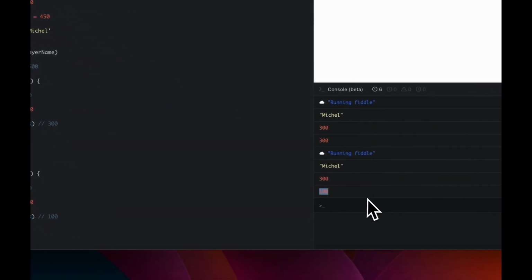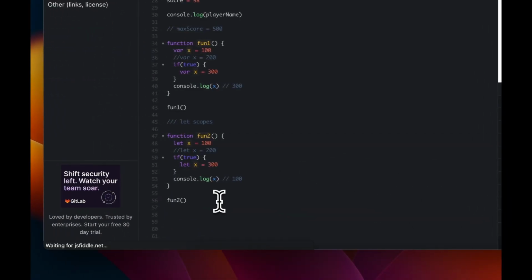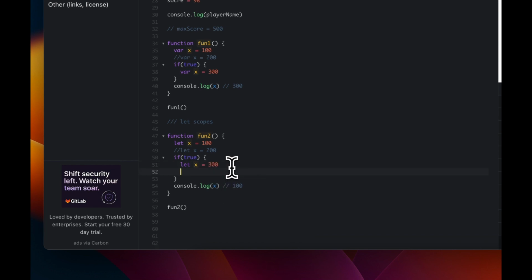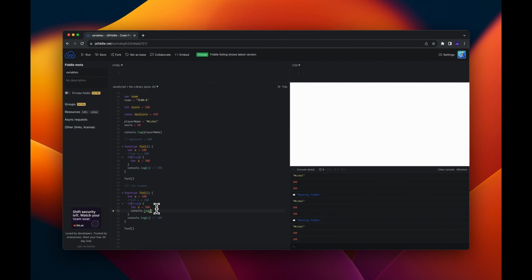So we get 100. And now if I want to console log here x, the first console log, let me add something so that: inner block for let variable.